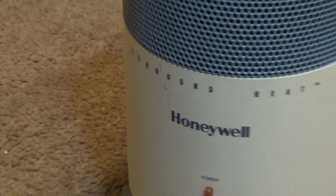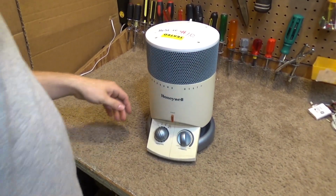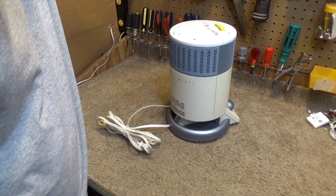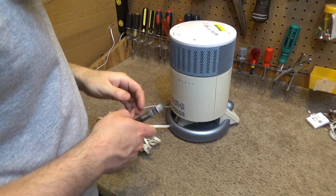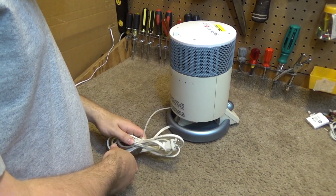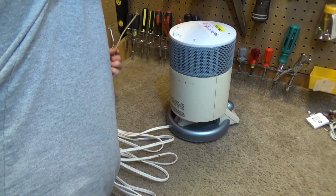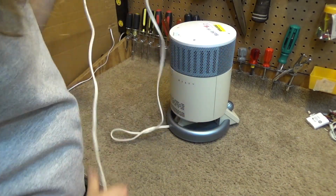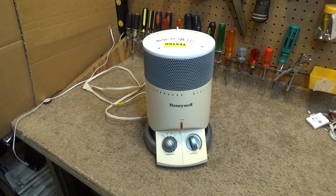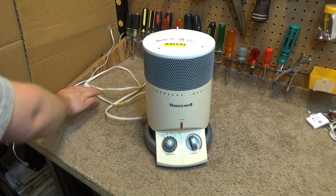Okay, so let's get the cord unwrapped. Someone put a tie wrap around it, which is something that should never be done to a wire. Wires should never have tie wraps on them. It's forbidden. And there is something odd about this unit. This came from the Habitat, but it didn't cost $15. It only cost $10, which is very, very rare at that store. Just about everything costs $15.